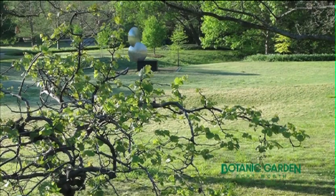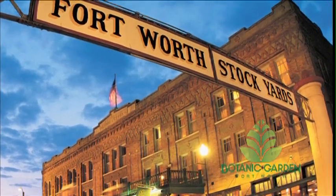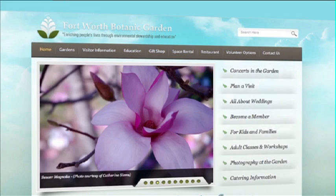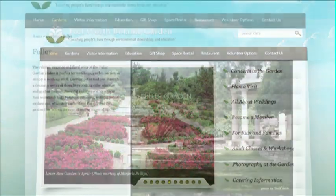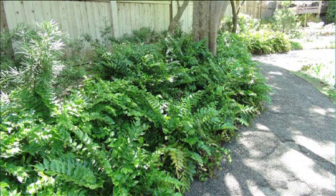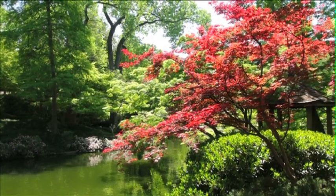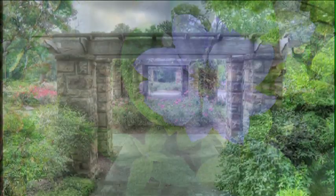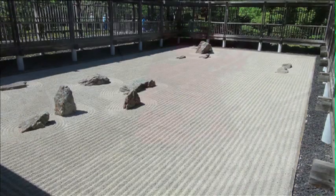The oldest botanic garden in Texas is located in Fort Worth, just a stone's throw from its vibrant and bustling downtown. The gardens are home to over 2,500 species carefully planted on 109 acres of rolling hills. There are 21 unique specialty gardens that give visitors the opportunity to experience native and exotic plants in a wide variety of designs and settings. The gardens have been focused on educating gardeners of all ages since they opened in 1934, offering expansive views and quiet private spaces.